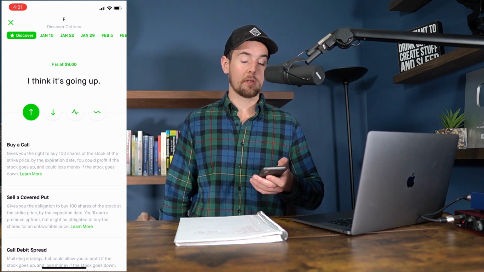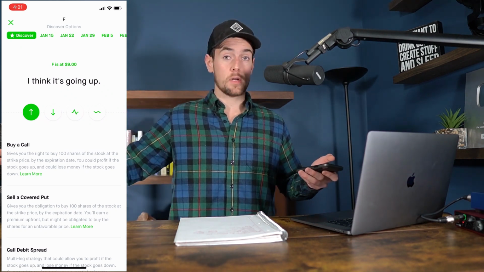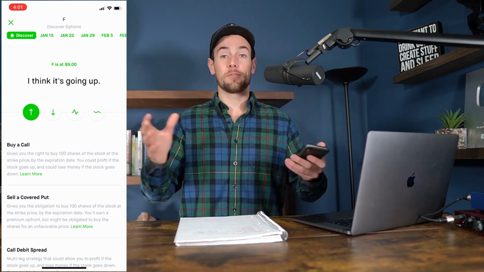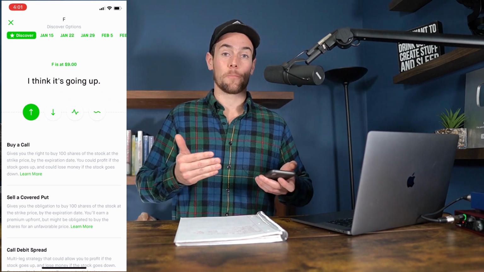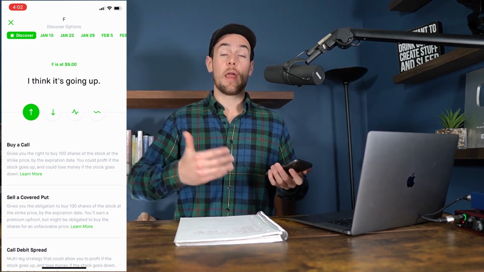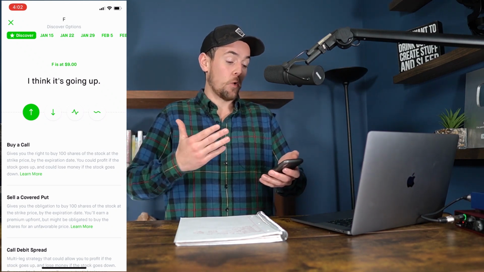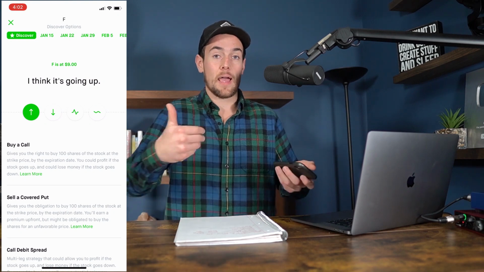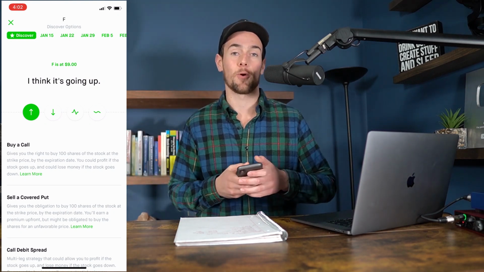So I always typically look to buy calls that are going to expire in about a 3 to 6 month window, because that gives me a good period of time where, if I made a bad decision in the short term, there's more time for hopefully that stock to change in price in a favorable direction. That way I don't lose money. But I actually don't really like Ford stock, so buying an option on them is kind of stupid, but I'm just going to show you for demonstration purposes here.